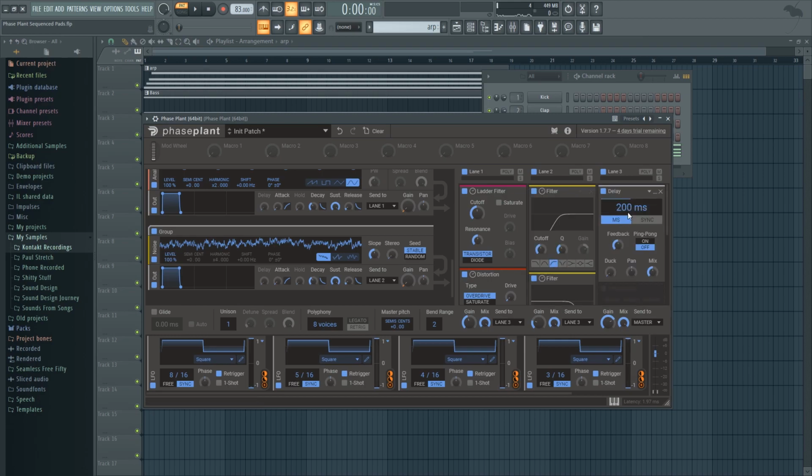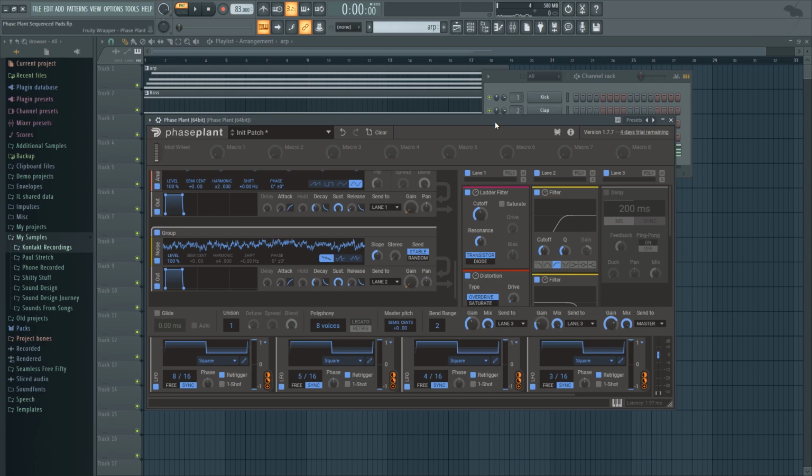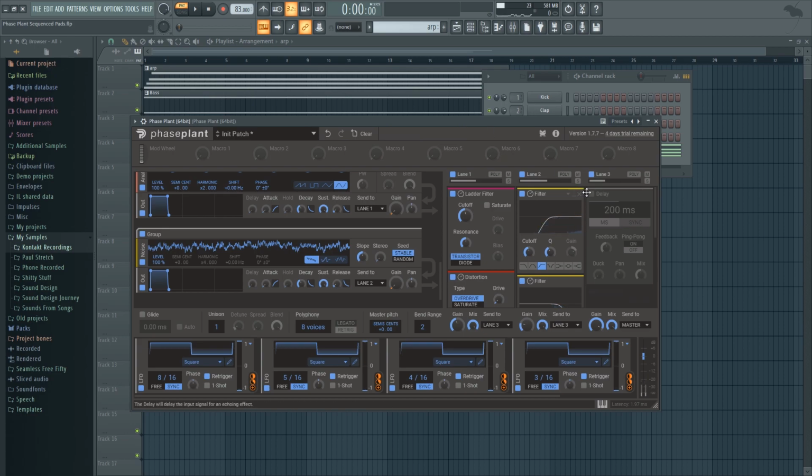So once you add a delay, we can really remove the stutteriness of the pad, since the delay will fill up the empty spaces in between the LFOs. So right now it sounds like this. And once you add a delay, for example at 4 times 16, you're going to hear that all of the empty spaces are being filled up.